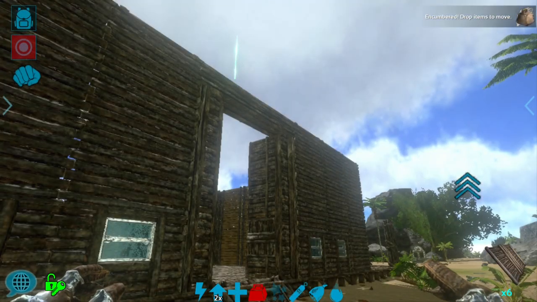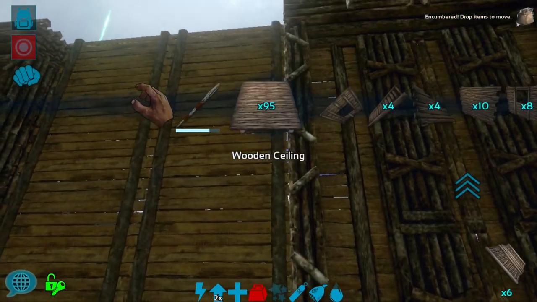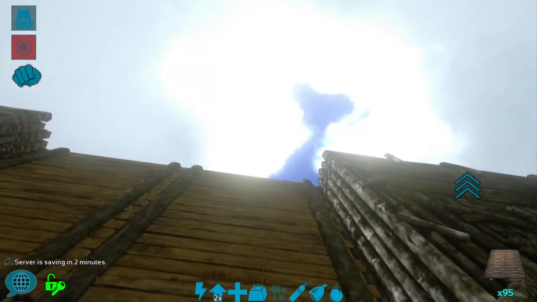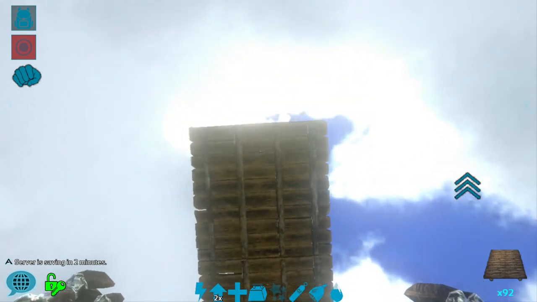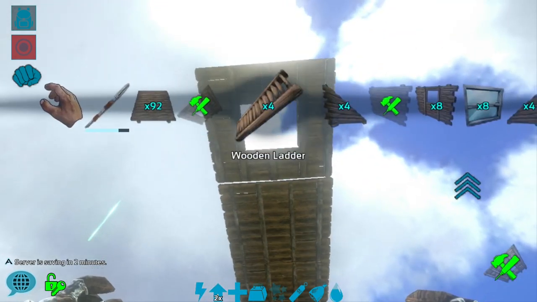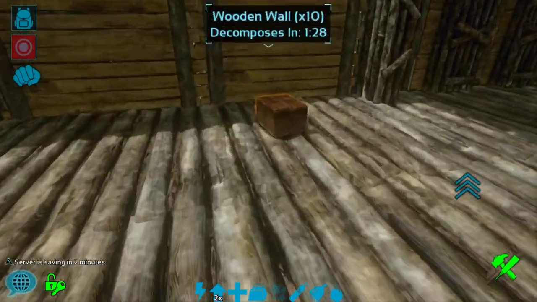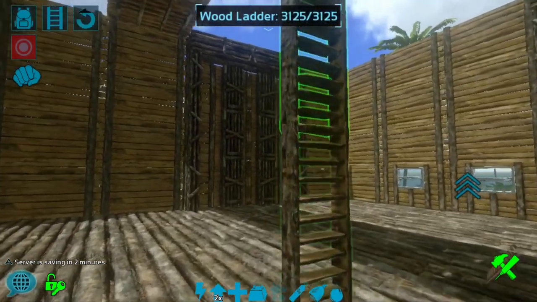Next, we will fill in the ceiling for the lower section. The easiest way to do that is to start by placing 3 ceilings right here. And on the end of those 3 ceilings, we're going to place our hatch frame. And then we're going to place our 4 ladders inside of that. And then we can climb up to the top.